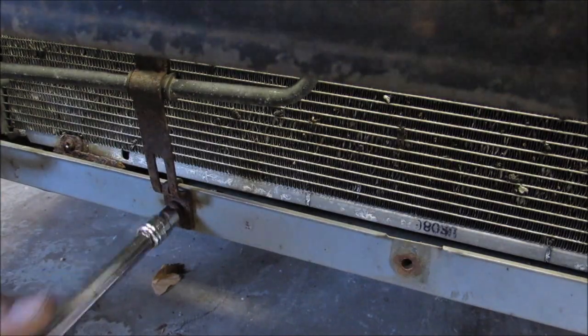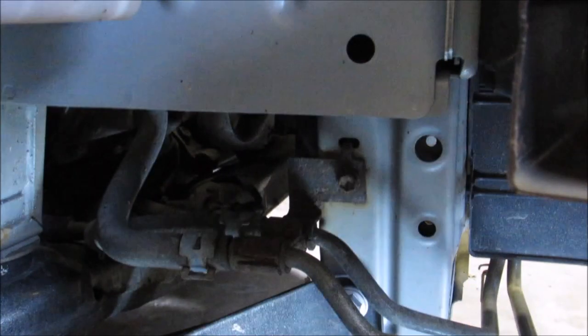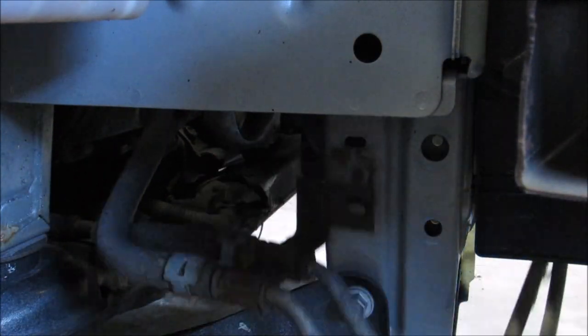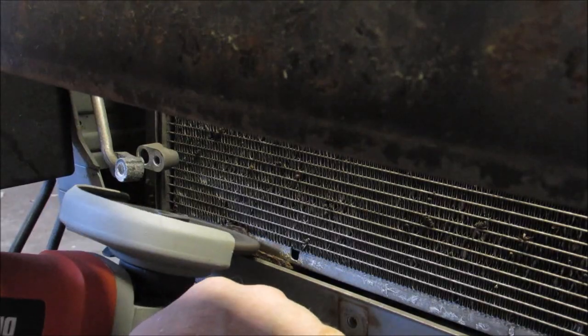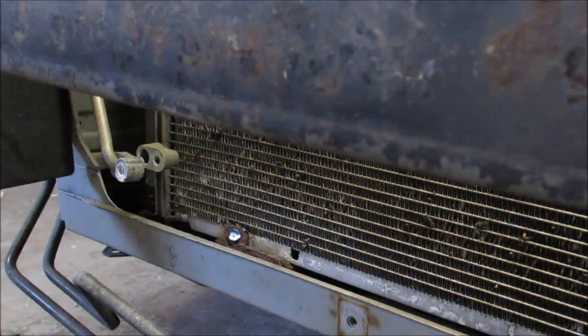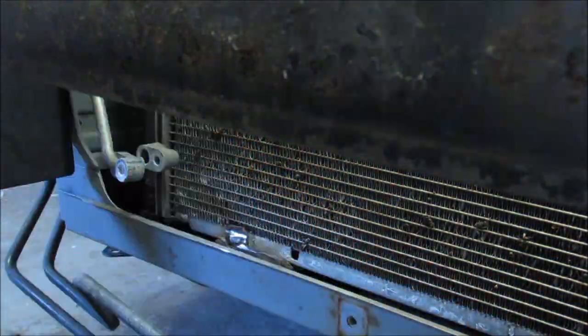There are bottom bracket screws as well. These I did not mess around with the first time when I did my radiator job. But I quickly found out that they weren't stripped, but they were totally rusted. They were not going to come out either. In fact, I stripped them while trying to get them out.